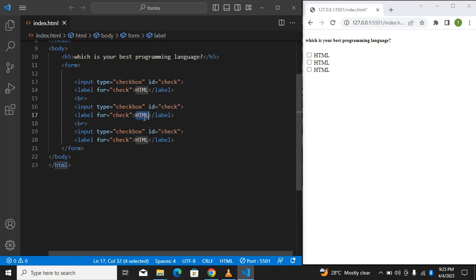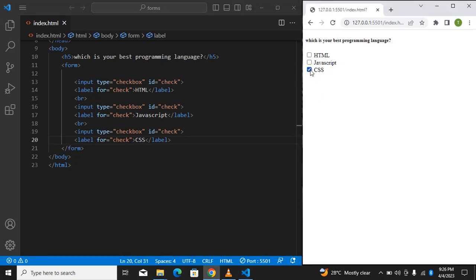So check the label name for this, right? So let's say JavaScript. And now let me change this to uppercase. Yeah, good. Let's choose CSS. I have a really big problem with CSS.